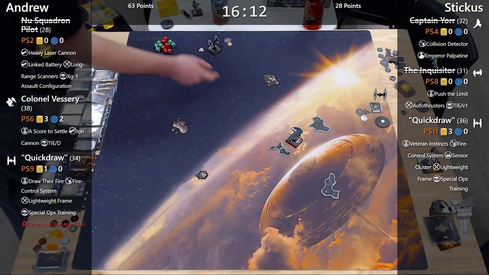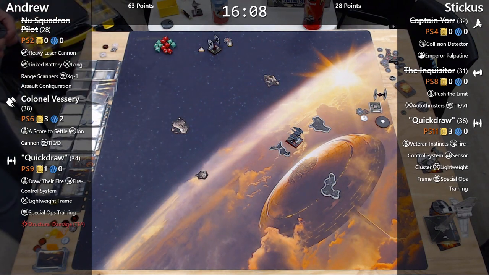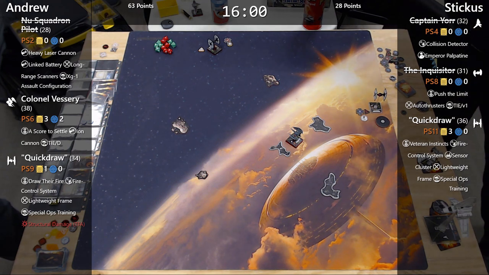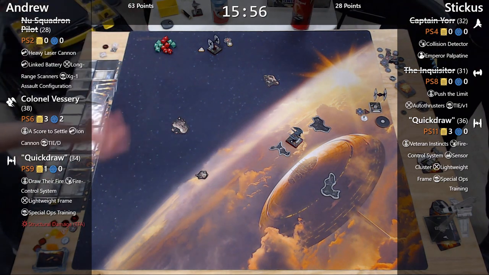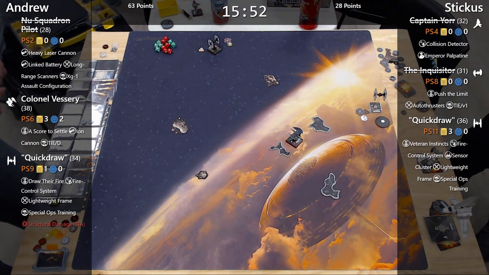So, you were going to take a shot from him, right? But I thought you might just chase him, which is why I turned out with him. No, my biggest concern was trying to find a way to keep Vessery from shooting at me. Right. Which is fair. I just thought you might do that. Try to, you can't PS kill him, right? But try to kill him this round and then maybe tank Vessery stuff. But maybe, yeah. It's risky either way, right?